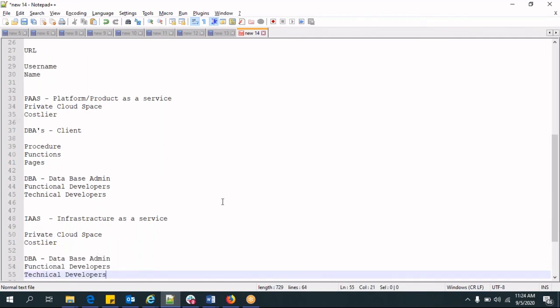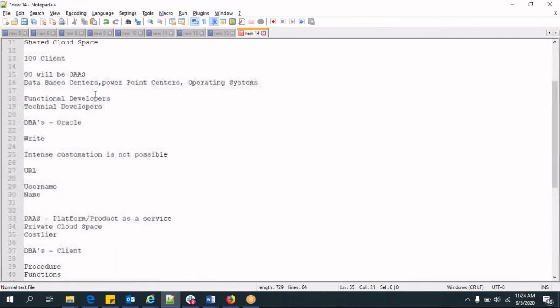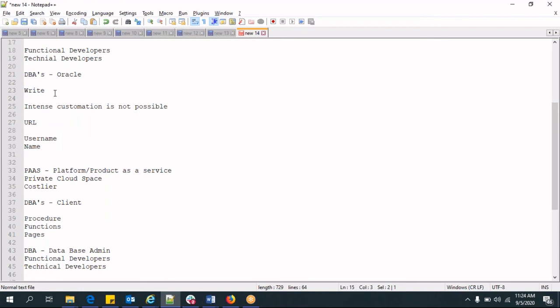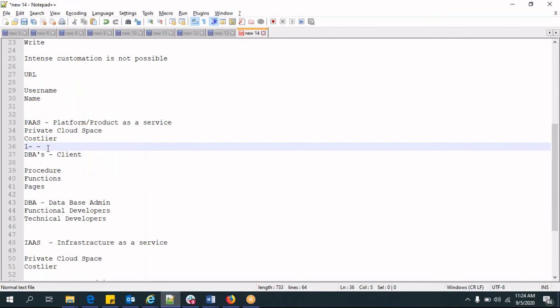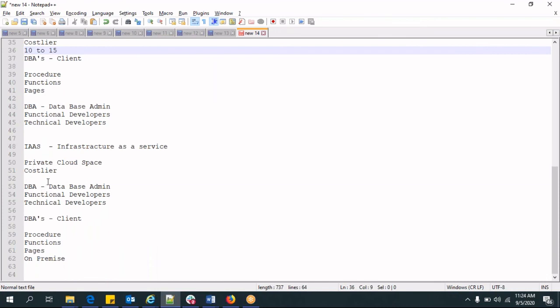But as of now, in Oracle Fusion HCM, there are more SaaS type of jobs, since more clients are using the SaaS application. That's the reason more jobs will be with SaaS type of clients only. Even though I said 80%, it might be more than 80%. Whereas in IaaS and PaaS, it will be something like 10 to 15. PaaS will be somewhat more when compared with IaaS, 10 to 15, whereas IaaS might be 5 to 10 only. These are all the differences between PaaS, IaaS, and SaaS.